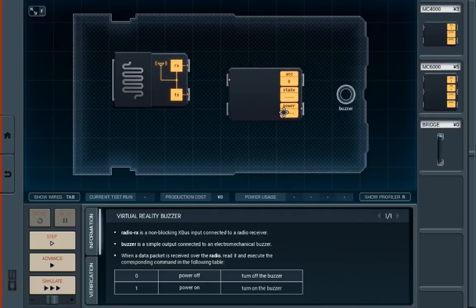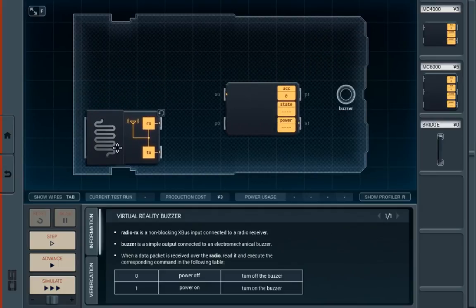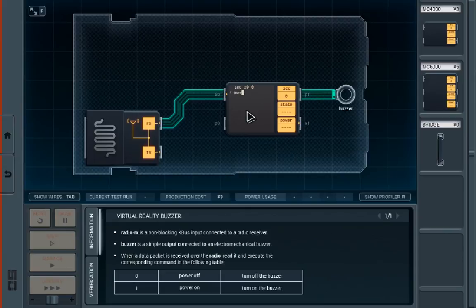Well, here we go. Get a chip. Wire this guy to here. This guy to here. And we are just going to test equal x0 with 0. If so, we are going to move, if it's 0, turn the buzzer off, move 0 to P1. Otherwise, we'll start another test.